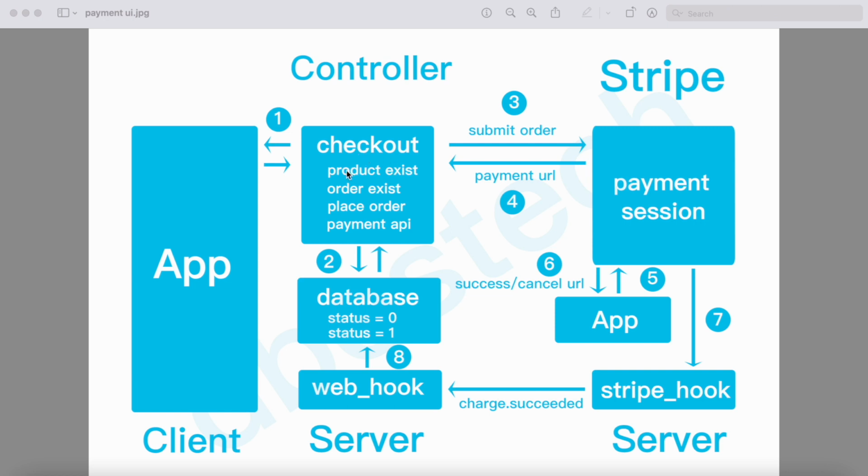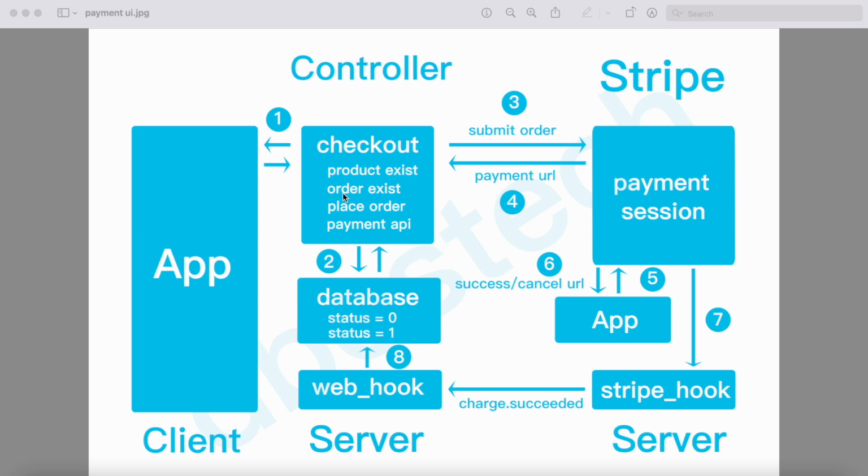First, we'll check if a certain product exists or not, or in our case, a course, and then we'll see if an order exists or not. This certain user is trying to buy a product or a course. First, we have to make sure it exists in our database, and then we also have to make sure whether the client has already placed a similar order or not. So we need to check both of them. If the product doesn't exist, we'll return because there is no product, so we don't need to go further.